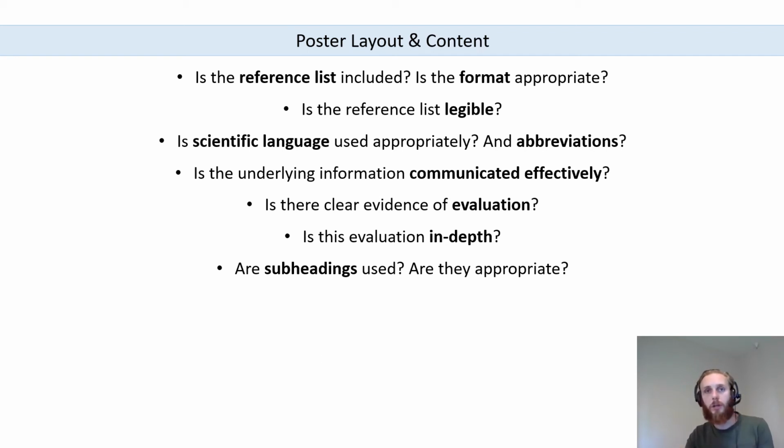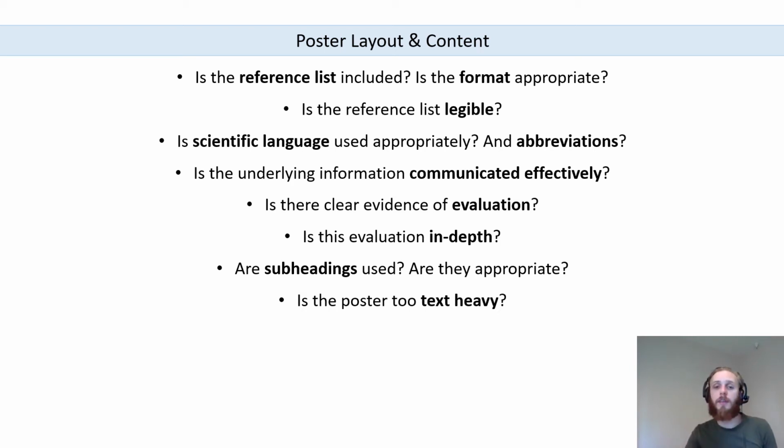You also need to discuss future work in detail, so it's a really good idea to have a future work section. Ultimately, it's up to you how you structure the poster and what specific subheadings you have for each section. However, the module space has the assessment brief, which tells you what the poster as a whole should cover. So it might be a good idea to have those subtopics as your subheadings.